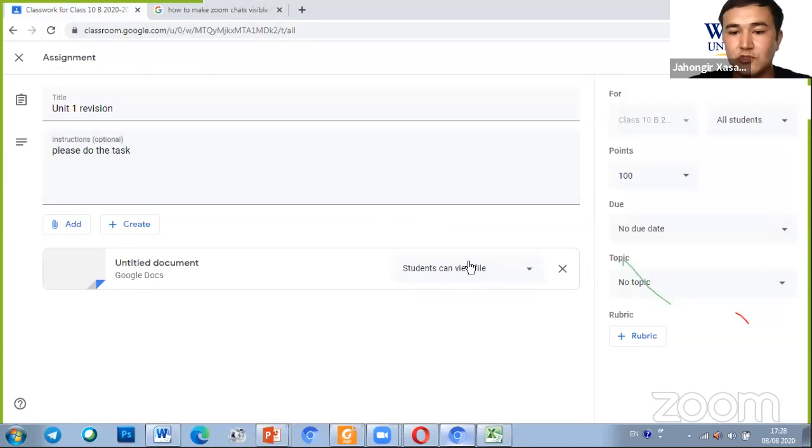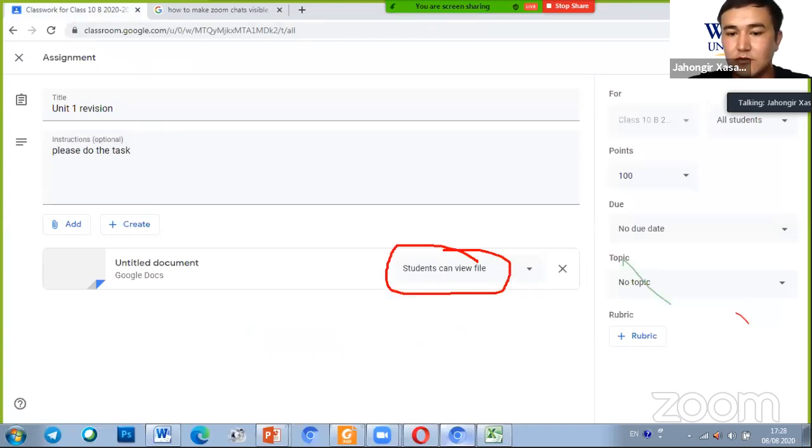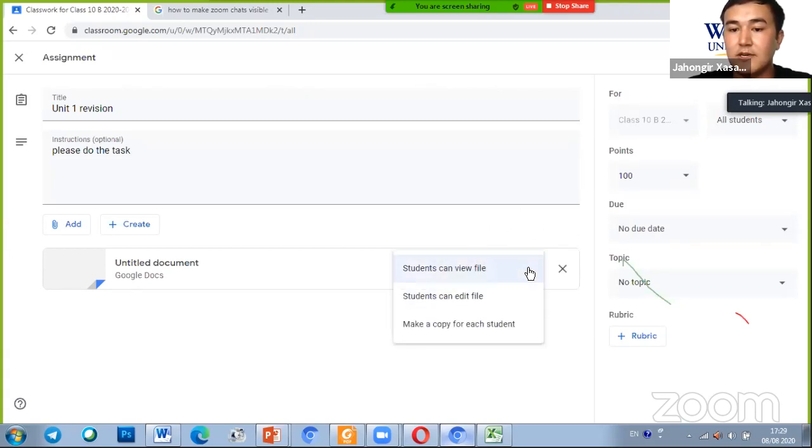And now you should choose. This option is very important. Dear participants, it's a very important option. Please don't leave it as default, because your students may complain about you because they cannot write, they cannot do anything with the file which you are going to send. If you want them to do some tasks on your files, you should let them. For this, you should click this small button here, and you will see these two other options.